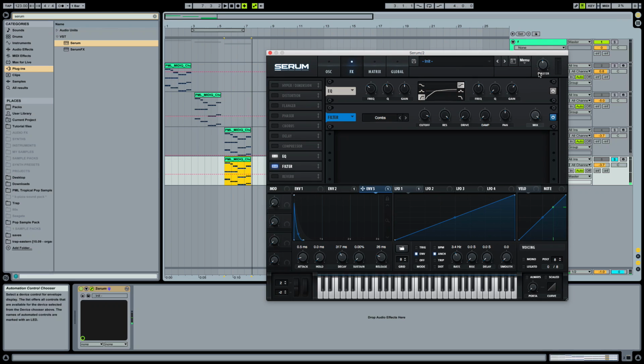We can turn down the master because the sound is very loud now. But let's use actually a lot of the resonance, 98%. I kind of like this effect. And we're gonna throw in even some drive.